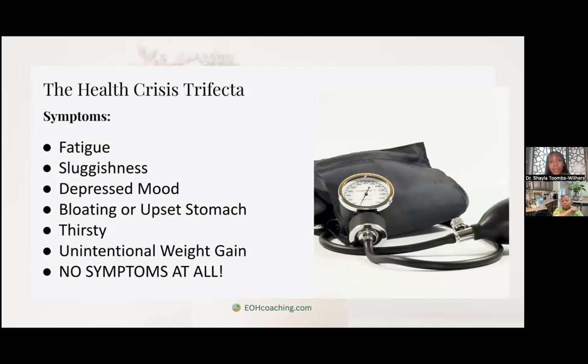And then sometimes there are not even any symptoms at all. And as a doctor, I've seen a lot of people come in and say, hey, I'm healthy. Well, they think they're healthy because they haven't seen a doctor probably in several years to tell them otherwise. But then once we start checking that blood pressure or checking those preventative measures, looking at their blood sugar, it turns out you're not as healthy as you thought you were. And so this is all important to know, as these can be symptoms or signs that there's something going wrong.